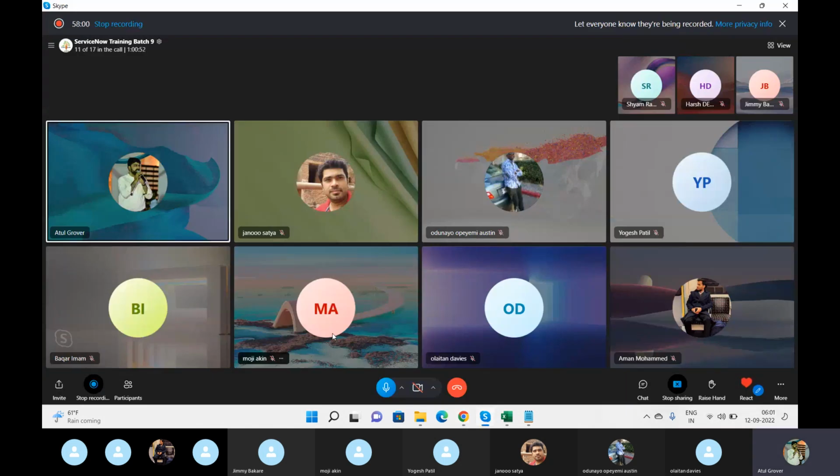Now clear, Ola? Or still any doubt? Yes, thank you. I'm good. Okay, good. So this is about the basics of the SLA, guys. Now I will not proceed further because it's a detailed topic. Tomorrow we are going to start with the SLA configurations, how I can configure the SLA. But before that, let me complete one more topic here.